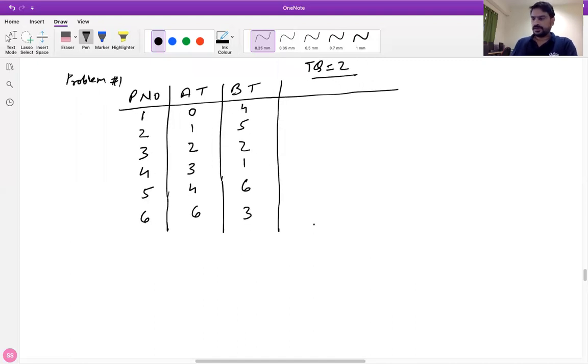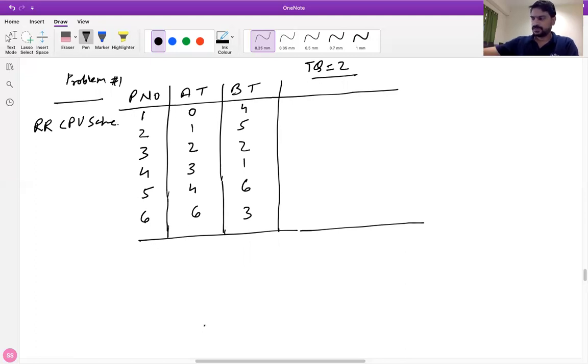Now what do we have to do? We have to use the round robin CPU scheduling algorithm here. For that, we'll create two things. First we'll create the ready queue, and second we'll create the Gantt chart.